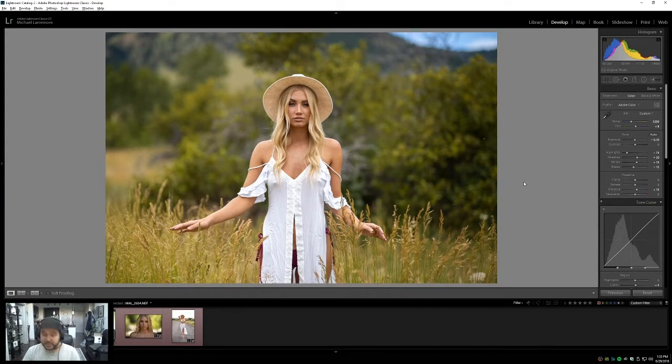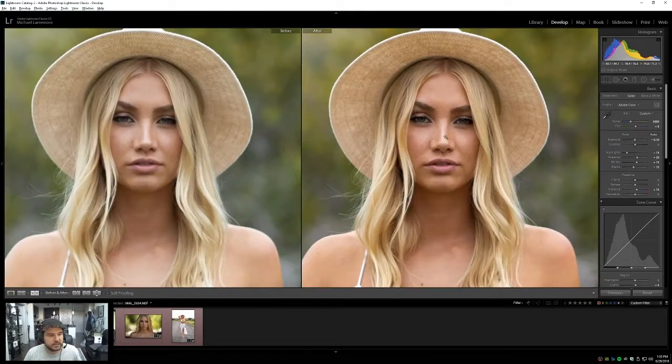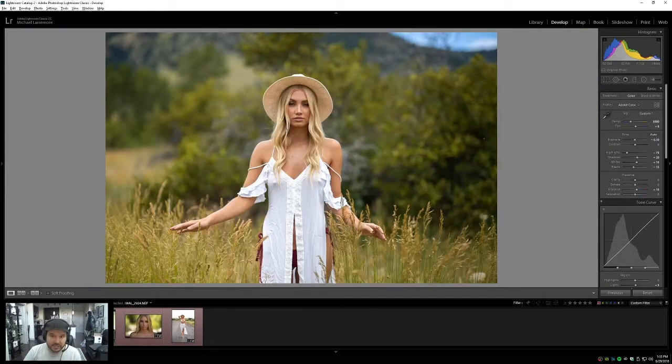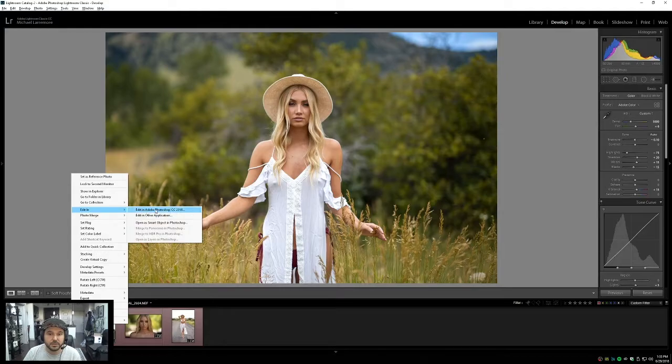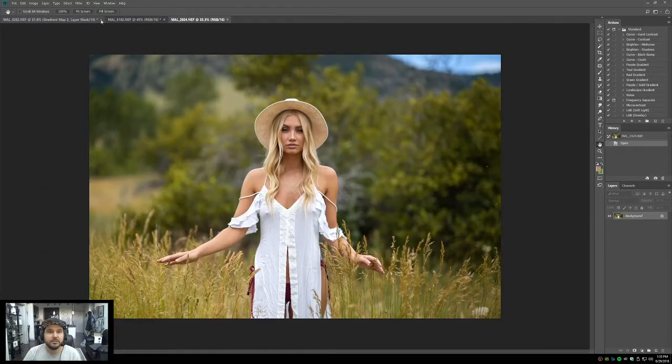This photo, by the way, so here's where we started, right? Pretty photo. Maybe we're a little bit too warm. I think I'm going to crank this down to 5,000 and drop my tint to 6. That looks better to me. This photo is now ready for Photoshop. So let's pull it in, edit in Adobe Photoshop. Let's get rid of all these other distractions because we were just kind of tooling around with those.